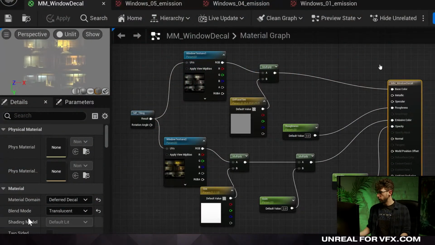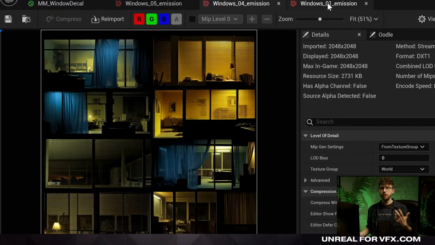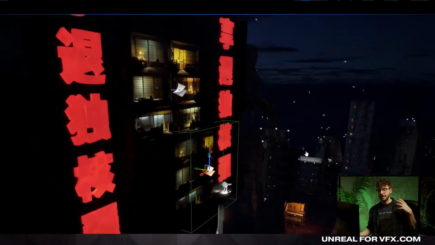So again, you can screenshot this if you like. This is the exact material I set up. Steal it if you want it. But what I did here is I created something that is a tool in Unreal called decals. So instead of modeling all of these interiors of these buildings by hand, I just took images of interiors of buildings, and I'm using a decal to just slap this image on top of our building.